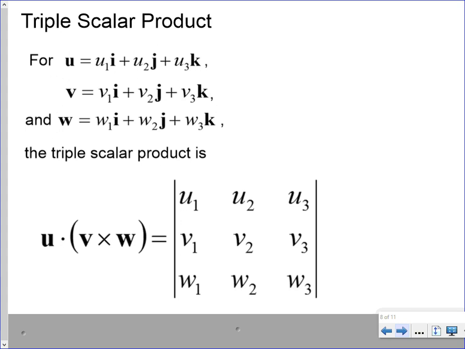Now, one way to find the triple scalar product would be to do them individually. Find the cross product of V and W, you'll get a new vector, and then you would have to do a dot product with 2 vectors. This is a simplified method of finding it. Instead of having to do 2 separate operations, basically do one 3x3 determinant with all 3, and that's going to be the same thing as the dot product with a cross product. And so it's kind of like eliminating out a middle step. It's been simplified. So your first one, your outside vector will go on top, and then the 2 cross products should be in rows 2 and 3. Okay, so just go in order.